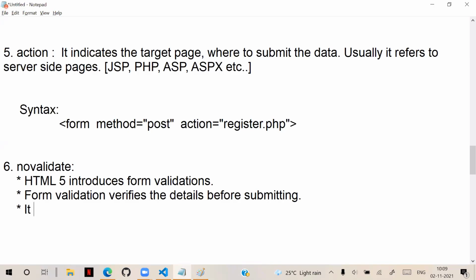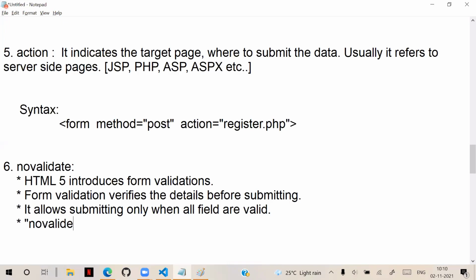So it allows submitting only when all fields are valid and having proper data. That is very good. Now novalidate is used to ignore validation.